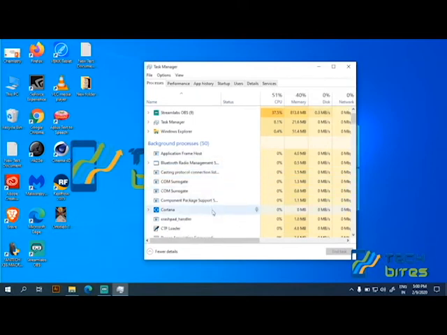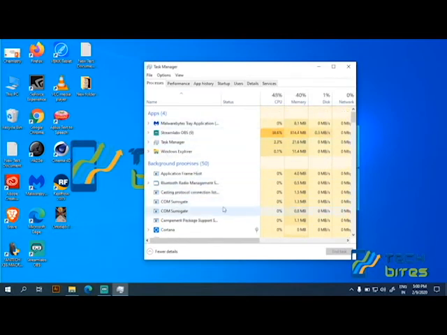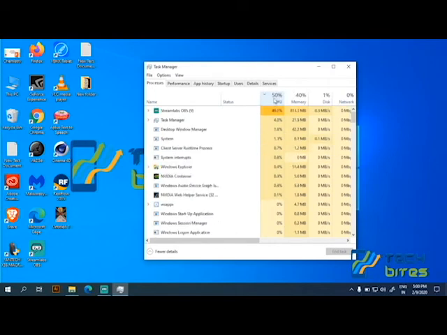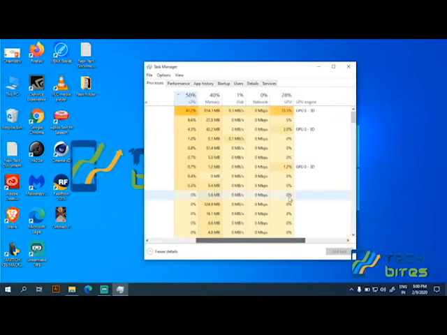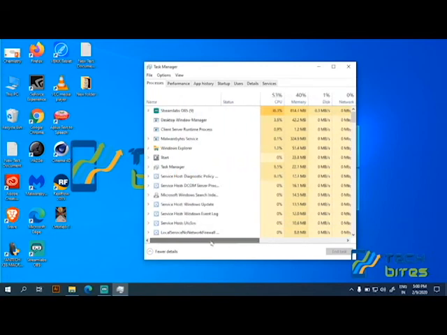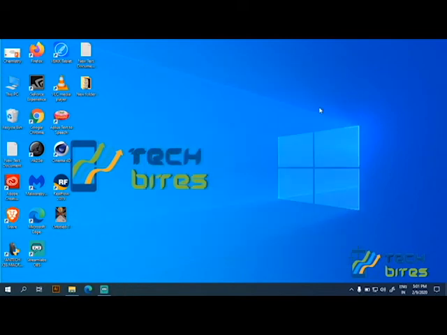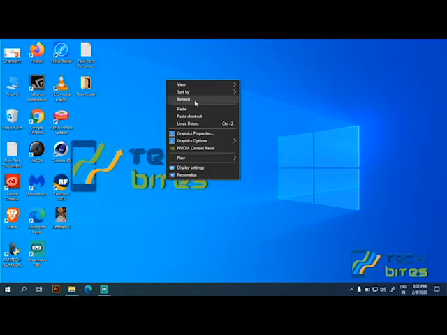and we can confirm which background process or which application process are consuming our CPU. Okay, we can sort it according to the percentage, and similarly we can also see our memory usage and then GPU also. So we can close all the applications that are consuming a large percentage of our memory, which makes our PC faster. So these are the tips for making our PC run fast.